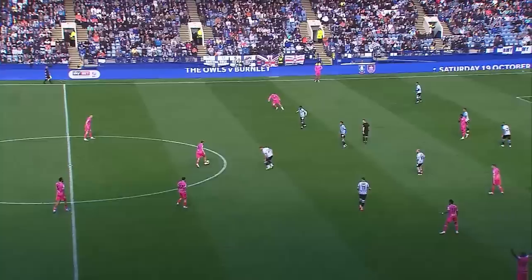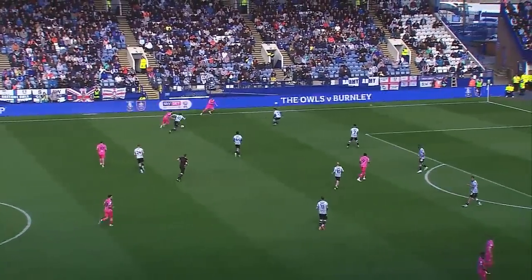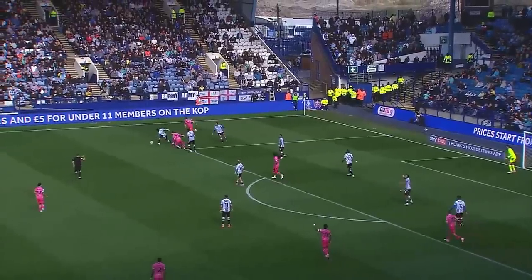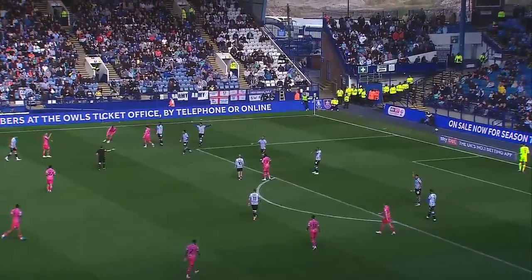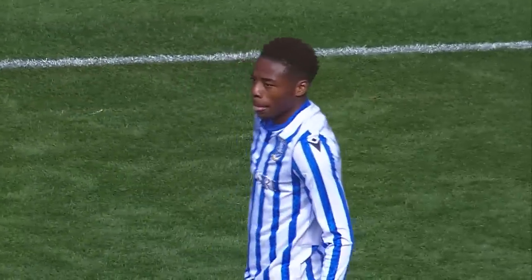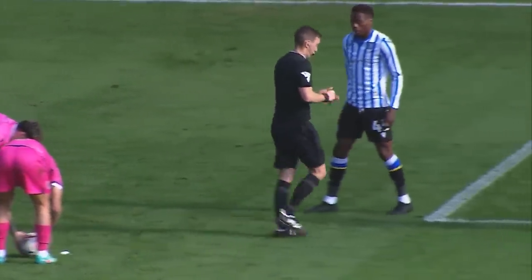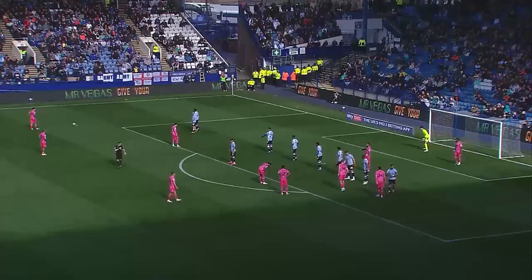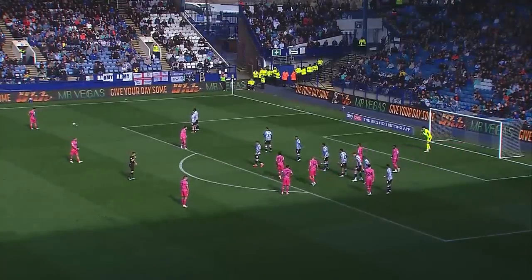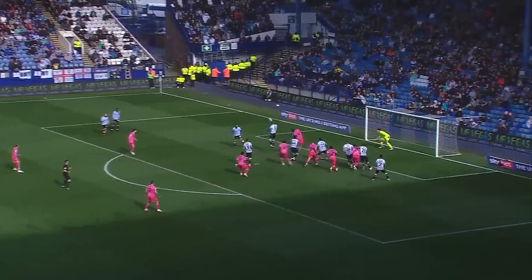Now with Swift. Swift moves it on. Well, that's good play there from Johnston. I think he might have been fouled. He was. Masaba thought he'd won it fairly and squarely, but he hadn't. I think he just grabbed hold of his shirt as he tried to step away from the Owls man. I think Wednesday are lining up further changes themselves in a moment. We might see Jamal Lowe and Svante Ingelsson.